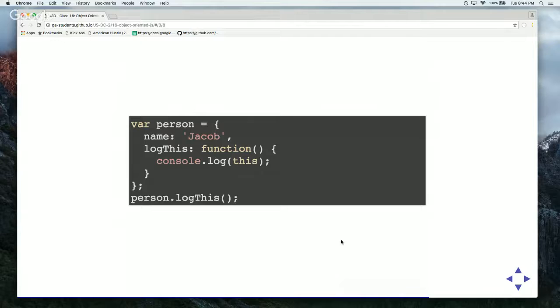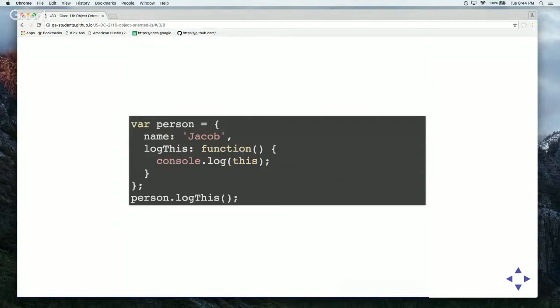Okay? Take a second to look at this. All right, so when I call this function, what will I see in the console? Name Jacob. Log this function. Exactly.